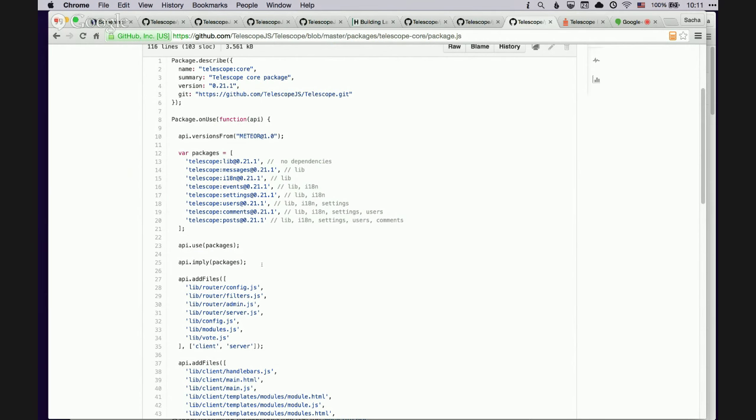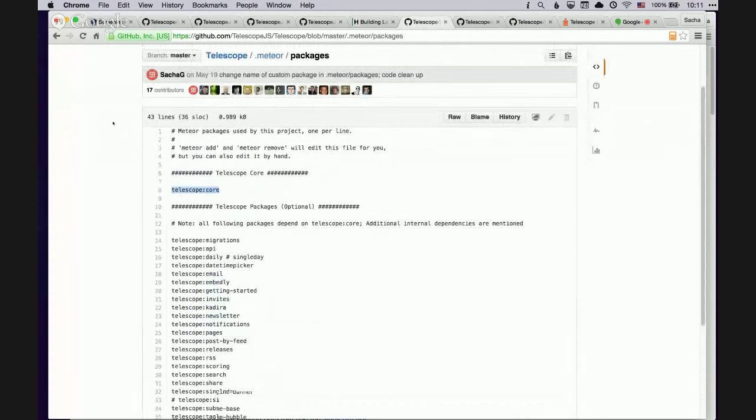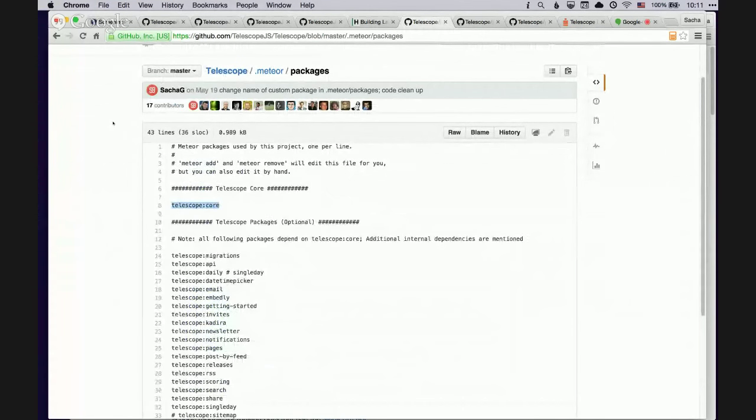And this is how you're able to get all these packages with a single package inside your packages file. So that's how you keep everything together and make sure that Telescope has what it needs to run.